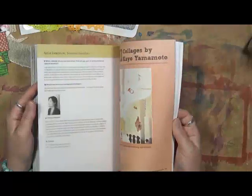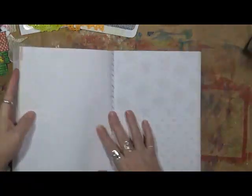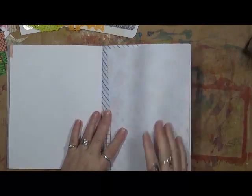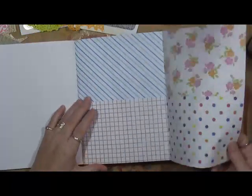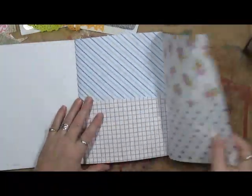Another thing I thought was kind of cool about this book is that in the back, they have these papers. Now, I will not use these papers in a sew project because it's very, very thin.